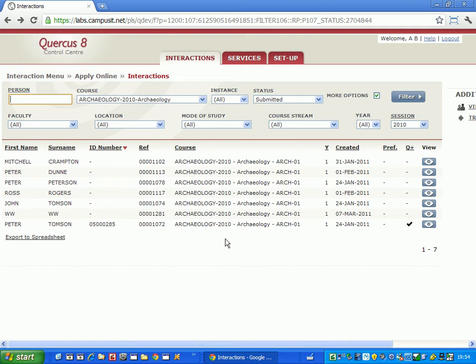We're now going to take a look at another new feature in the Quarkus 8.1 Control Center, and that's the ability to fine-tune workflows for a particular service to meet the needs of your organization in a really precise way.